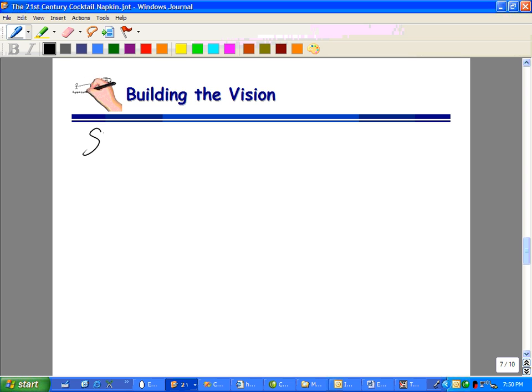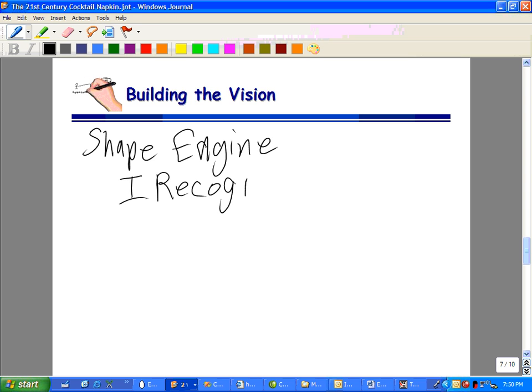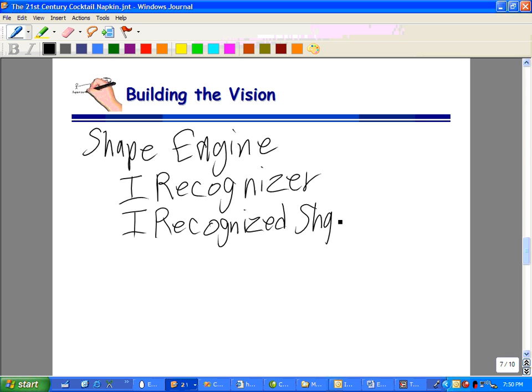We started with the shape engine itself, with a couple of interfaces. And I won't remember the names. When we look at the code, we'll see that I got them all wrong. But it's something like IRecognizer that says, I'll tell you if I recognize a gesture or not. And I will do that by giving you back an IRecognizedShape. And if I give you back an IRecognizedShape, you're done. You don't have to look for somebody else to recognize it because I recognized it.